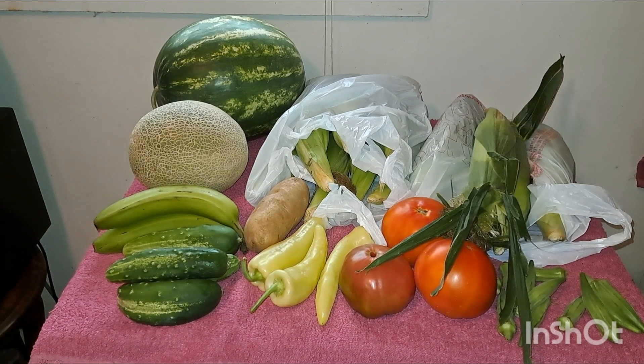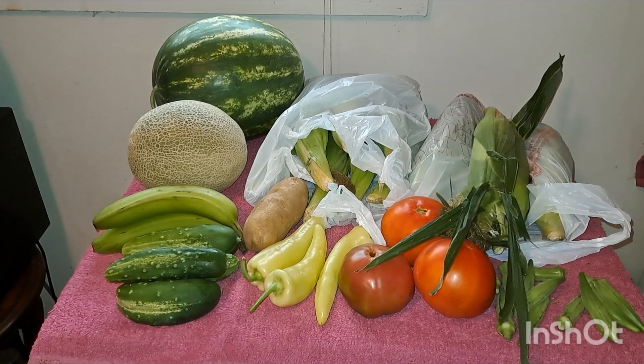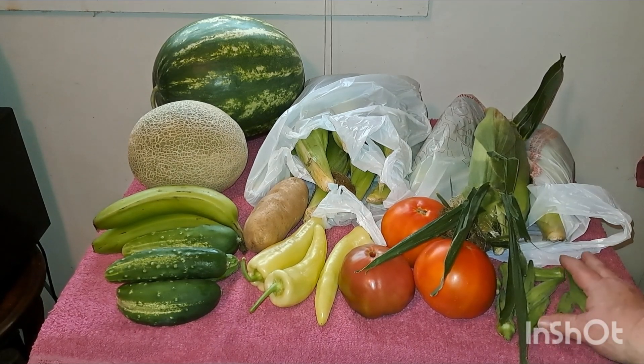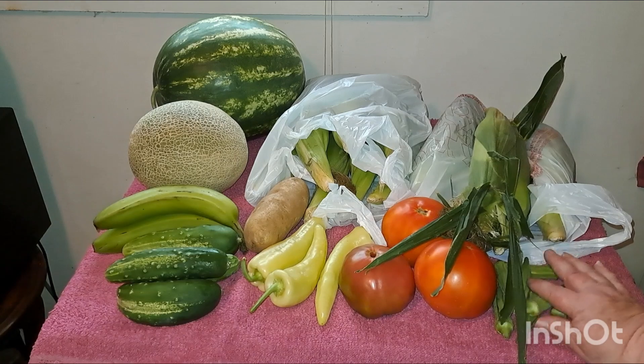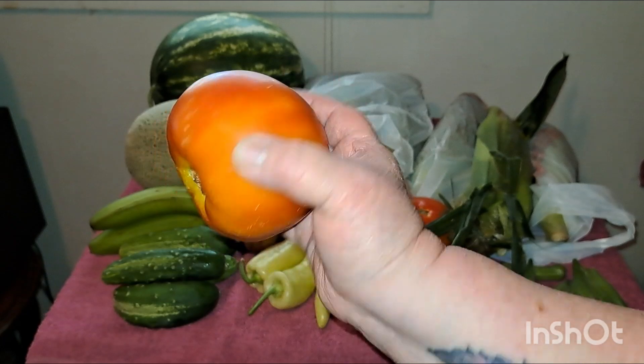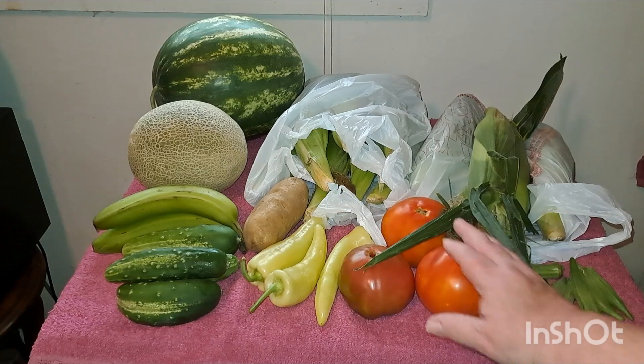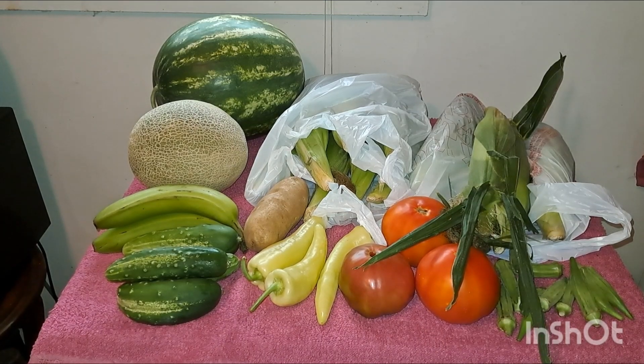But anyway guys, that was my little farm haul today. I'll be outside shucking corn this afternoon. It's a beautiful day here — about 84 or 85 degrees, low humidity, the sky's just blue with no clouds. Nice breeze — gives us a break from that 90 and 100 degree weather. I hope you like these beautiful veggies that I got. I can't wait to make me a tomato sandwich or a BLT. Everybody take care, take care of each other. Bye!